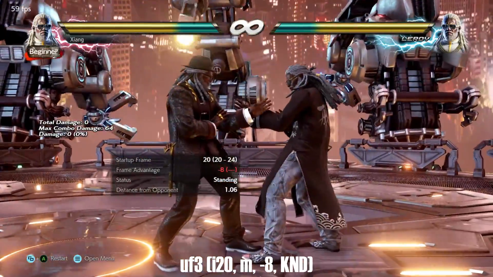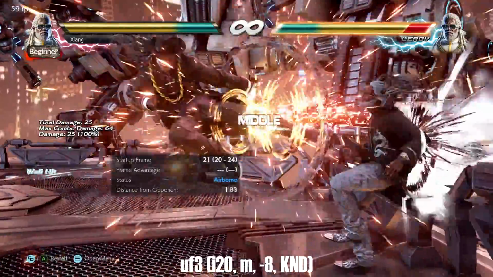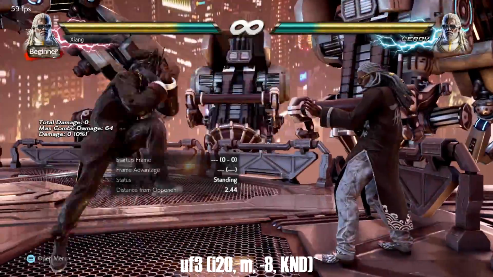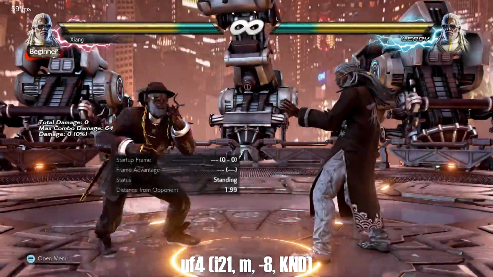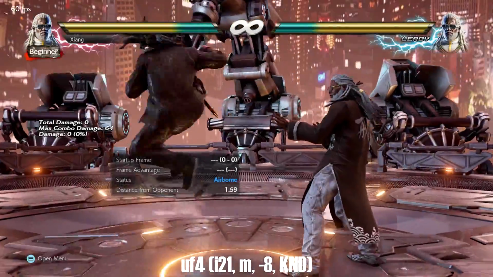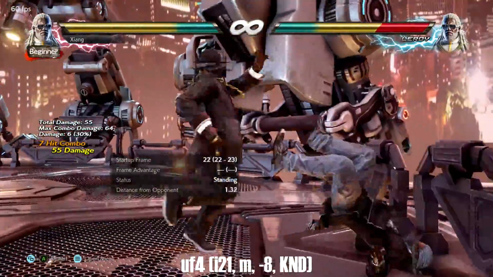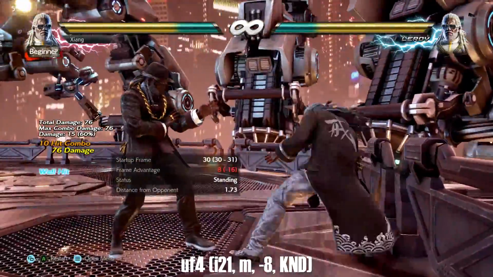Up forward 3 is a safe mid low crushing kick that knocks down and wall splats. Has good range and damage. Up forward 4 is Leroy's orbital, safe, low crushes, moderately fast, decent range, and launches. Does just about everything you want a move to do.